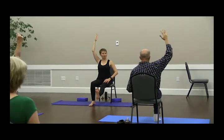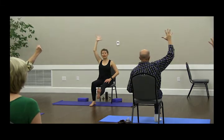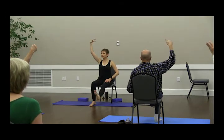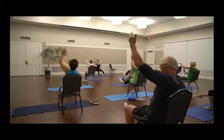Soften shoulders, lift through the crown. Notice if you can spread fingers and toes. And now let's circle through our elevated limbs. Maintaining the three parts of our breath. And let's pause and circle in the other direction.